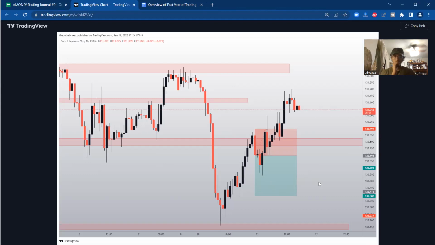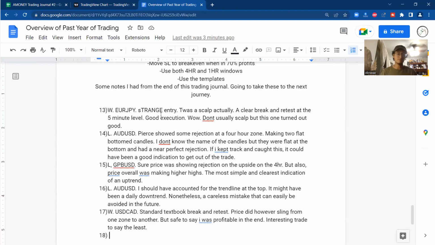And that was my problem too. Look, I didn't wait for a clear break and retest. It sure broke all the way down here, but then it never exactly retested here. Maybe those wicks, but honestly, I wouldn't even count that because they're not even that close. Then boom, look, these big wicks right here. Had I seen the formation of this candle starting to form, I'd have been like, yeah, that's game over. Forget that.